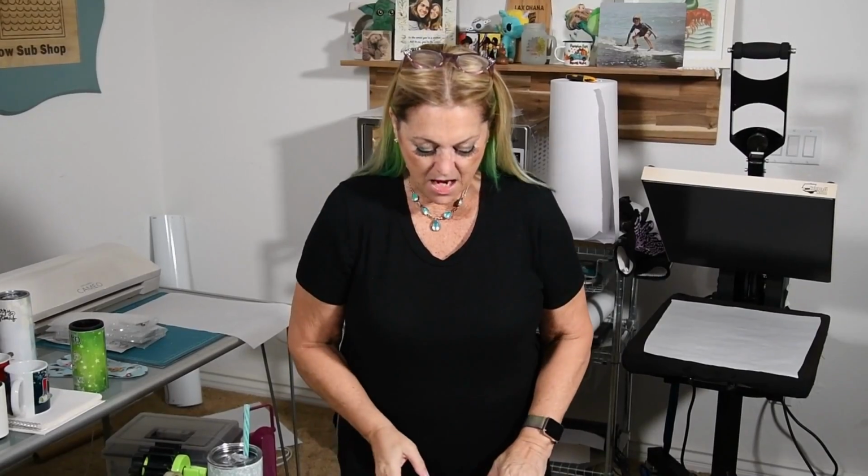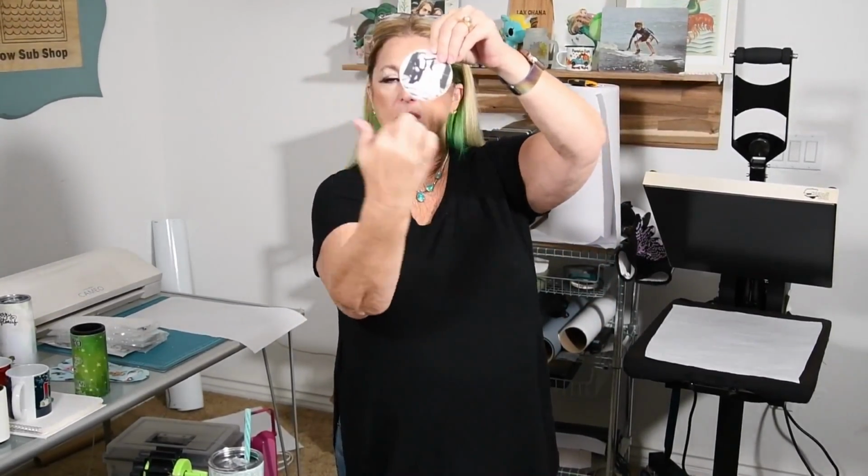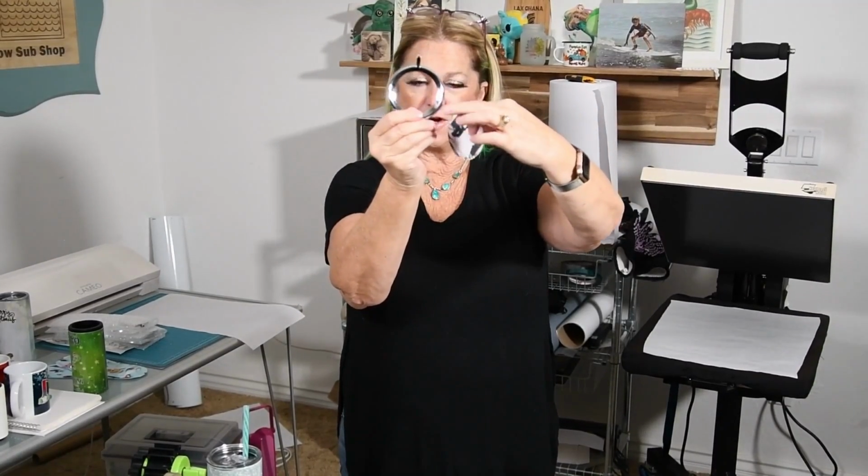Now, being a graphic artist for 20 plus years, I've worked in Photoshop. I am now learning Affinity Photo, which is awesome. I love it. You really want to be sure that you print out a sample and put that in your frame to make sure that it looks right. Because with this one, we have this added feature of the frame, and you may not be able to see important parts of your image. Super duper important.